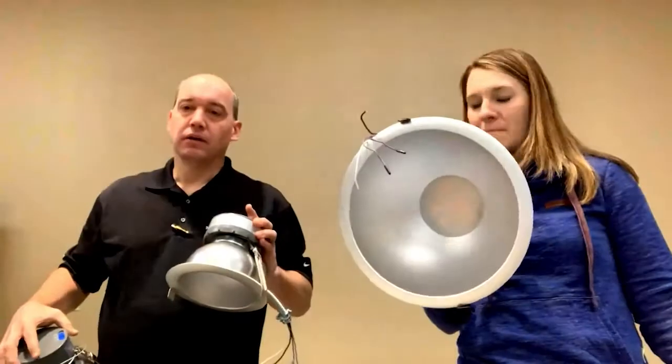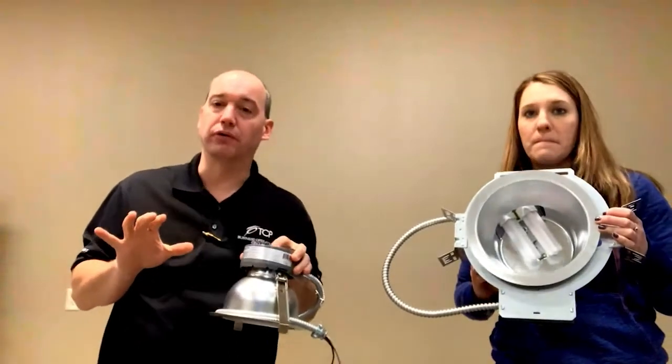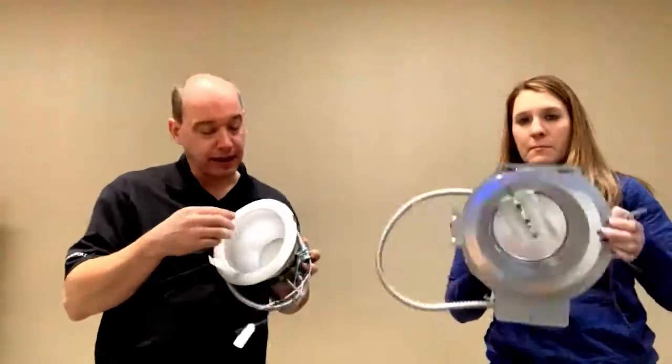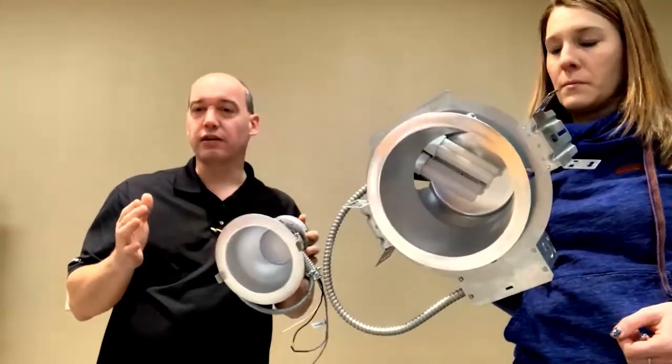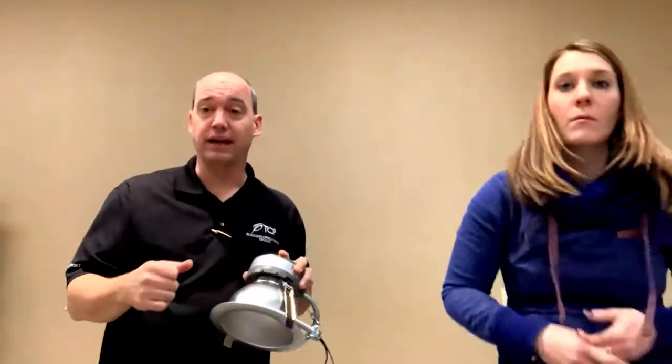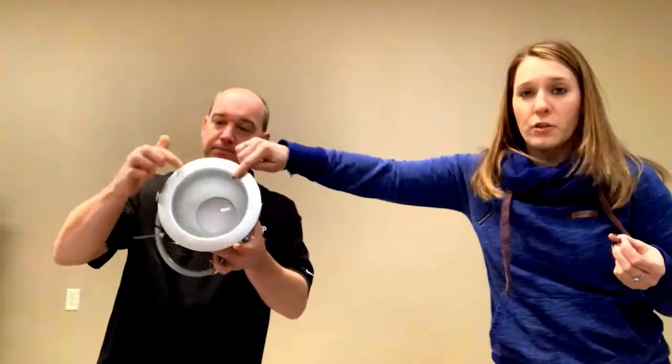On the matte silver finish — I've seen some with white or a brushed finish. Why matte silver? We like the matte silver finish because it doesn't provide a lot of reflectivity, but provides enough to get more of that light out of the can. With a white or high-reflective finish, you can get off-angle glare and additional shadowing from the LEDs. We went with a deep recessed light source and the matte finish to further improve glare control. That said, if somebody wants a white trim piece, we can do that as a custom order — we're happy to paint the trim piece any color. We'll need some lead time, but we're happy to do custom work.